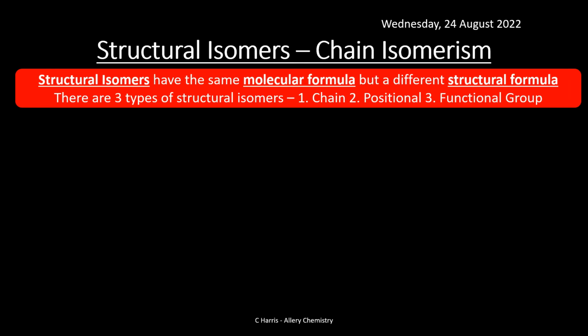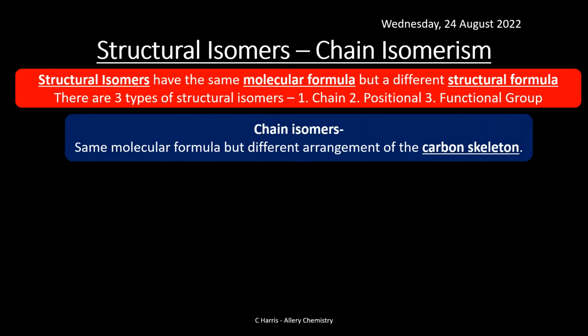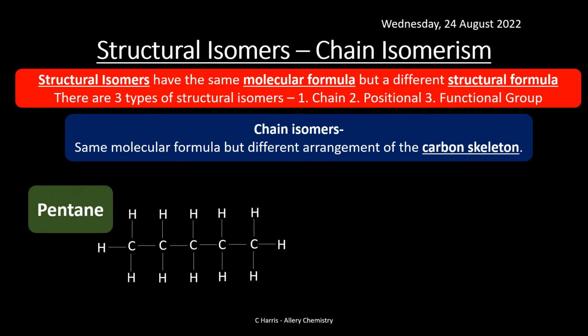And there's 3 types of structural isomers. Okay, you've got chain, positional, and functional group. The word chain, positional, and functional group tells you what's changing in that isomer, so what makes it different. So obviously chain isomerism is the chain is changing, so the molecular formula is the same, but we're changing the position of some of the atoms on a longer chain. So let's have a look at a particular example. Your chain isomer has the same molecular formula, but a different arrangement on the carbon skeleton. So let's have a look at this one.